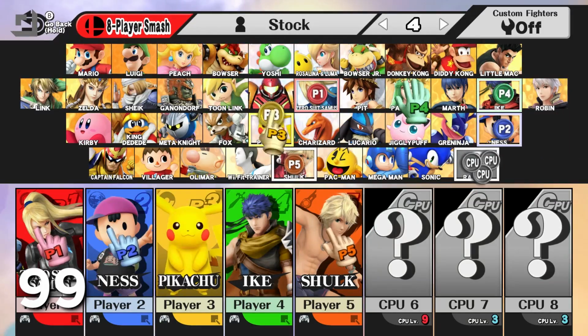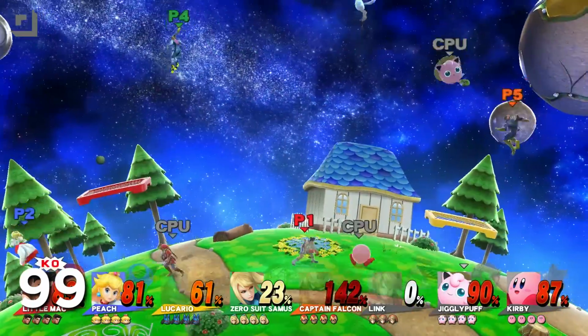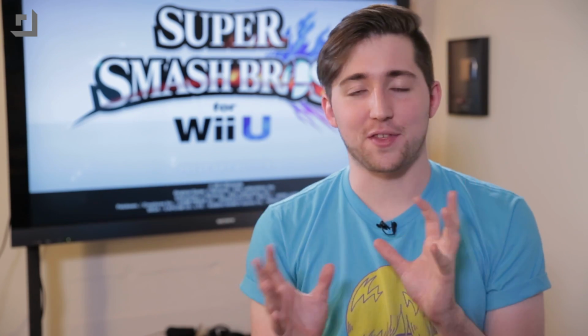The chaos of 8-player mode was actually pretty manageable feeling, but bear in mind that when we played it, we were playing on these enormous 60-inch screens. Your mileage may vary. Bowser Jr. is still the most fun character in the game. Whew, okay, there it is. That is 100 of the things I could find in the game.